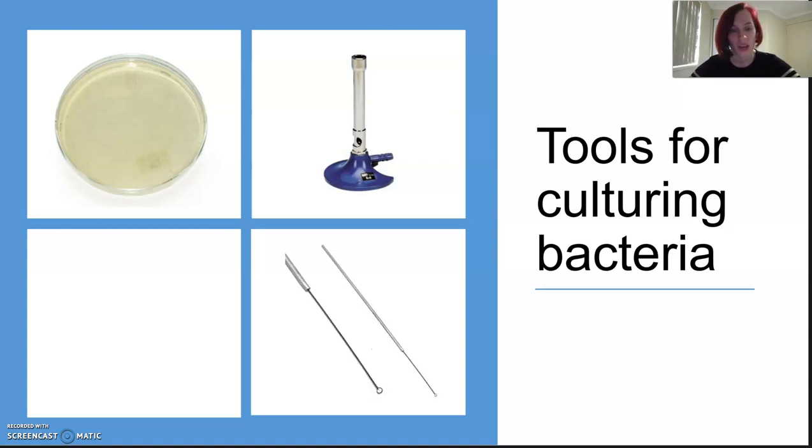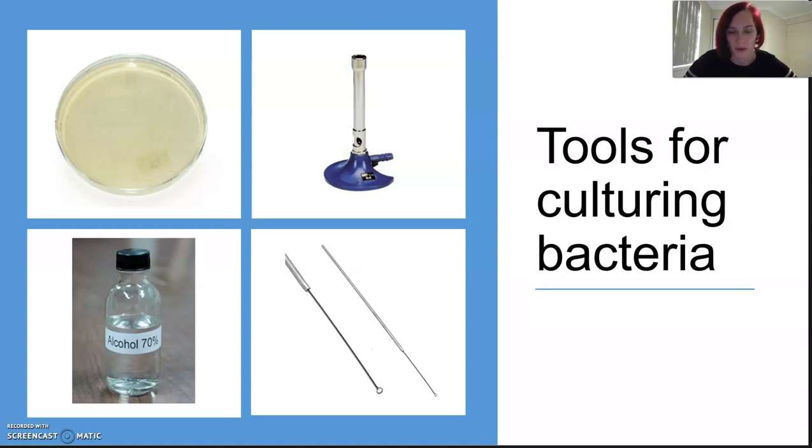We are going to use nichrome wire, and this is a wire loop, and it's a delicate tool to transfer bacteria from their culture to your agar. It can be used as kind of like a scooping tool. It kind of looks like something you'd blow bubbles in, or some Quidditch loop, don't ask me. And they can withstand huge amounts of heat, so they can be thoroughly sterilized between uses. You might use a cotton swab as well.